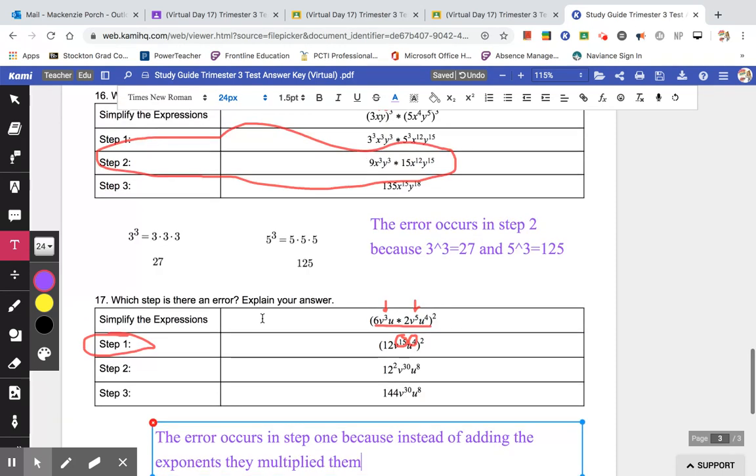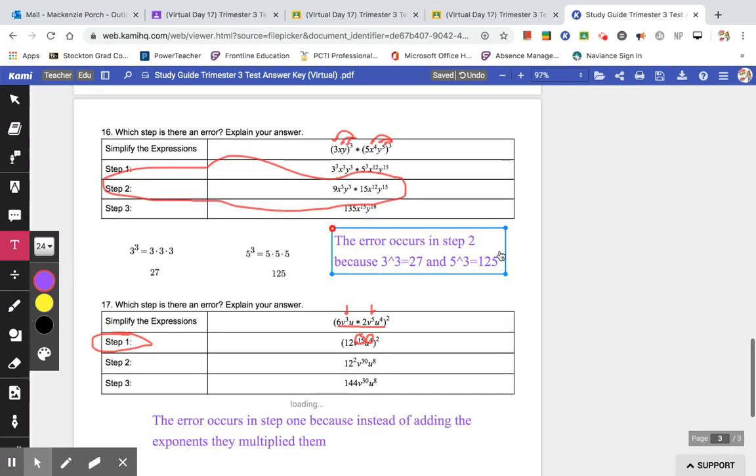So again, a little bit more challenging problems from 16 and 17, but they're asking you to kind of follow the work and see where a mistake is made and explain why. But that's the review packet in full. So make sure that if you got them wrong, you fix your answers. And it would be a good idea if you got them wrong to maybe try them again on a blank piece of paper and check your answers again to see that you're getting it.